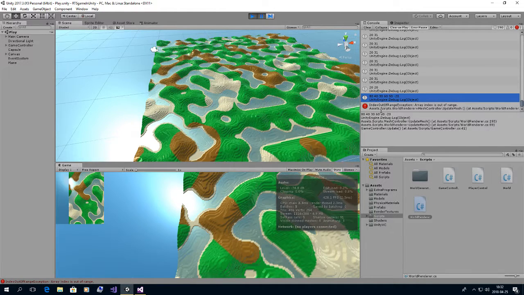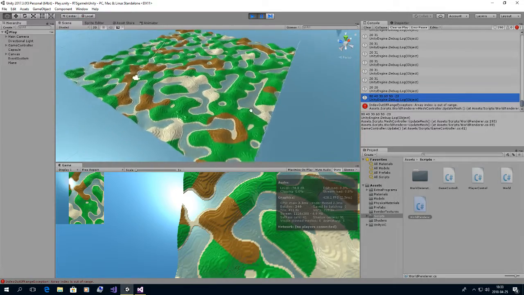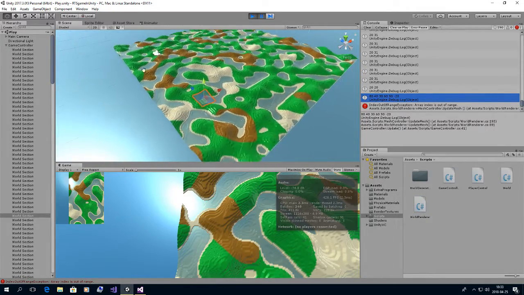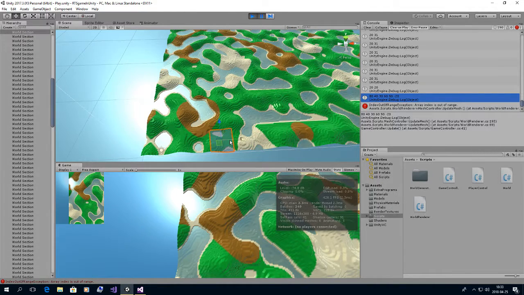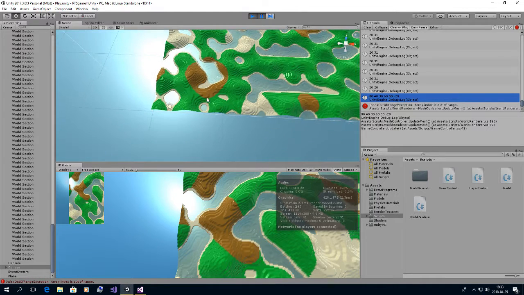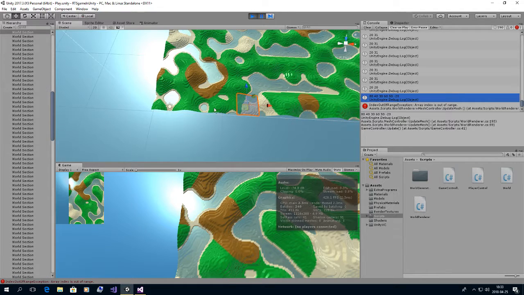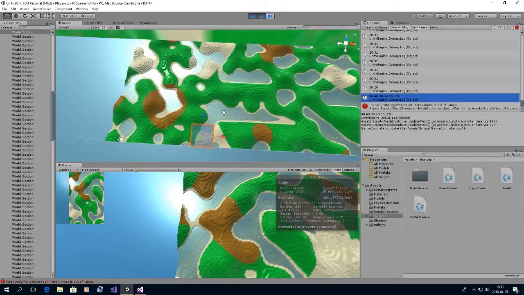Okay. Indeed. So we have 30 and 60, which, let's see. So it should be 30 to the right, which, so we have 0, 1, 2, 3, so something like here looks like what we want.